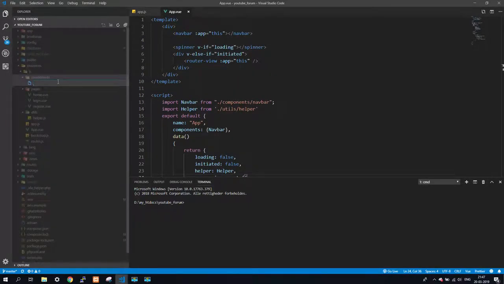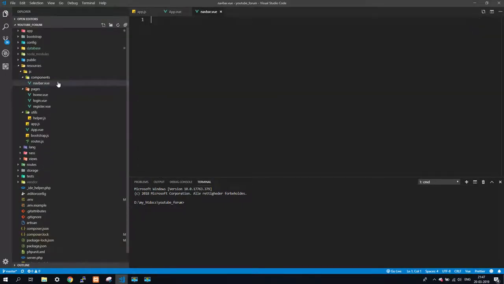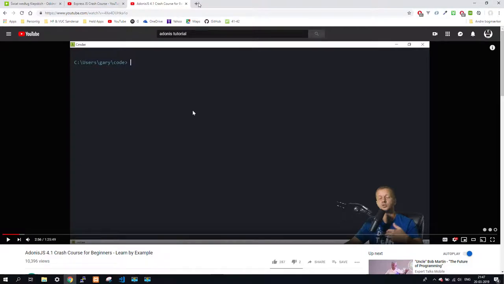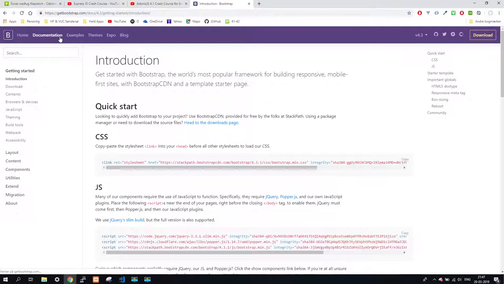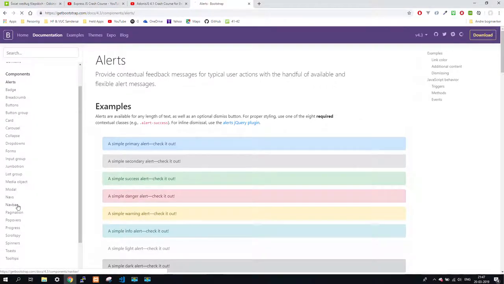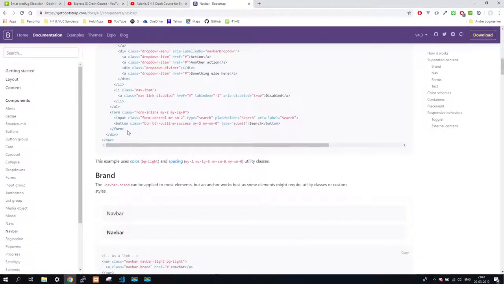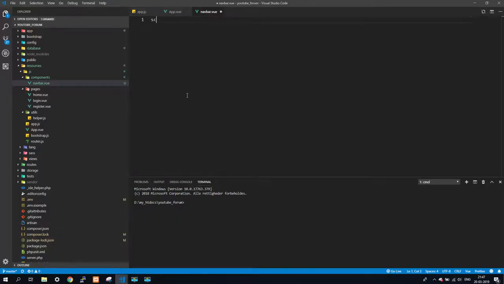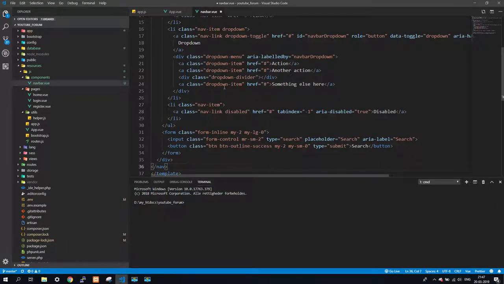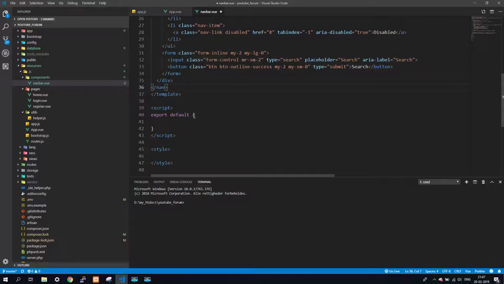So let's go here, create navbar.vue, and let's go to Bootstrap documentation, and components, navbar. And we'll just copy this navbar and paste it here. Right here, name navbar, perhaps app.